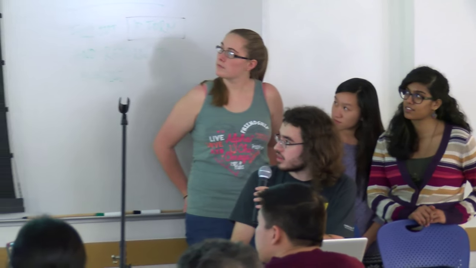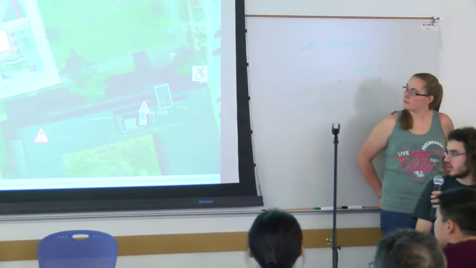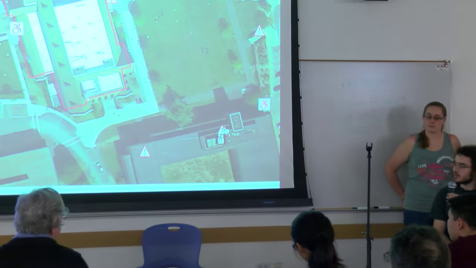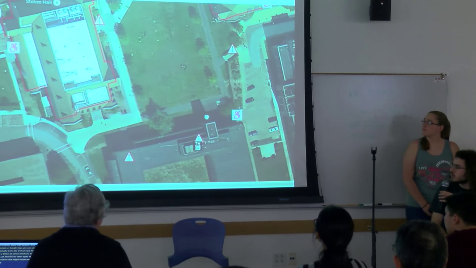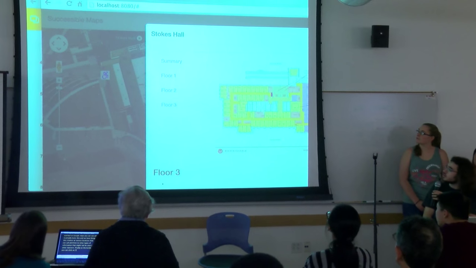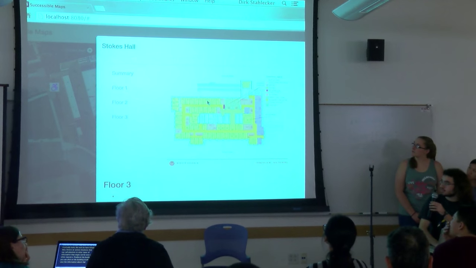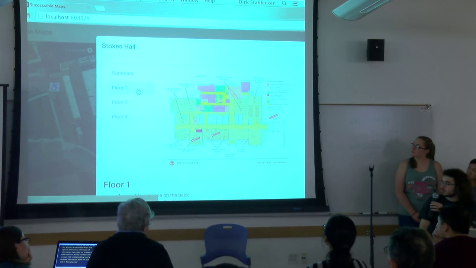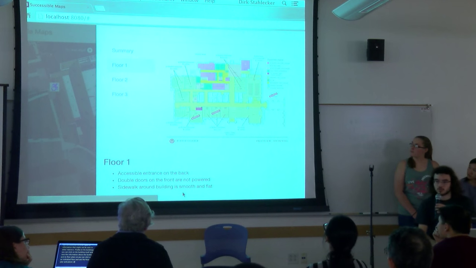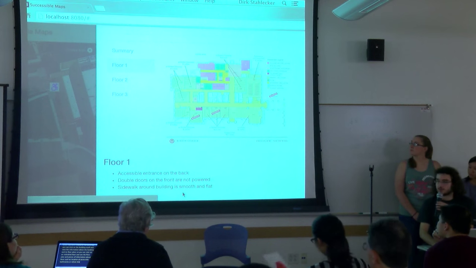We also have alerts at various other locations that can call attention to other types of information that might not be seen in other manners. Finally, you can click on the building itself and view the information about the building and its floor plans. So you can click on an individual floor and see the floor plan and pieces of information about that floor, such as locations of accessible bathrooms or where the elevators are located.